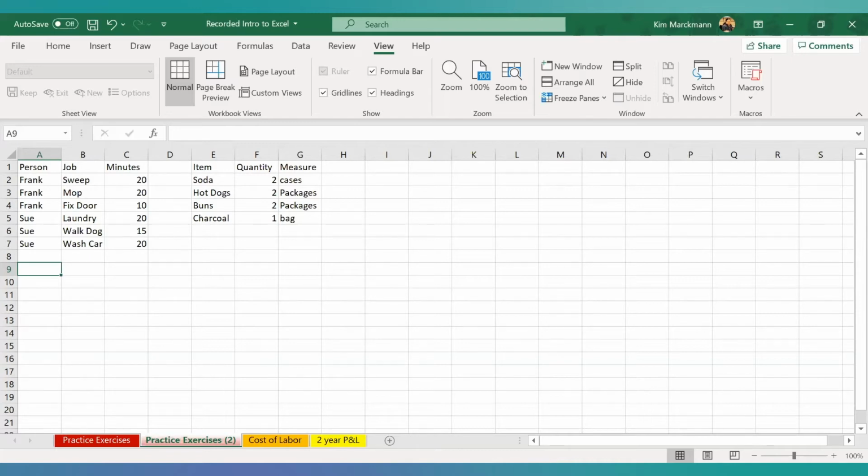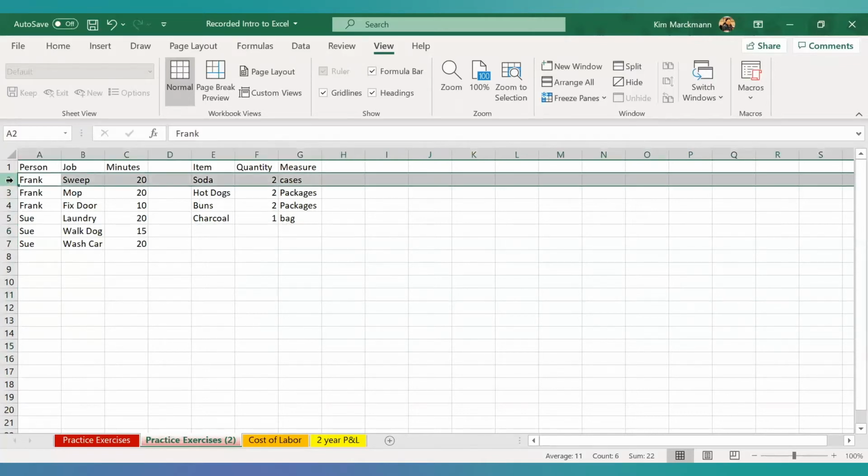You can delete the data, copy and paste, change the color of the cell and things like that, but you have to tell it what cell you want to do it to first. So you have to highlight it first. You can select a single cell, so like this, groups of adjacent cells that are touching each other, non-adjacent cells that are not touching. You can highlight whole rows by clicking right on the row header.